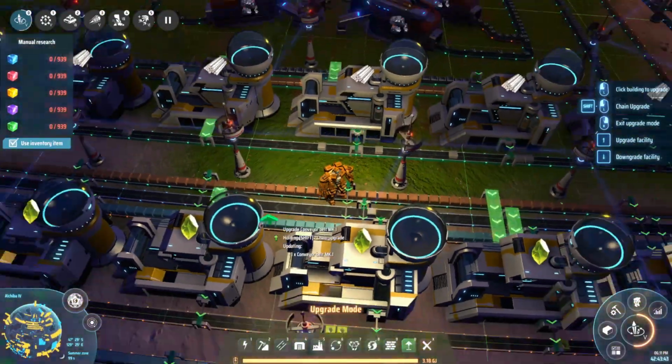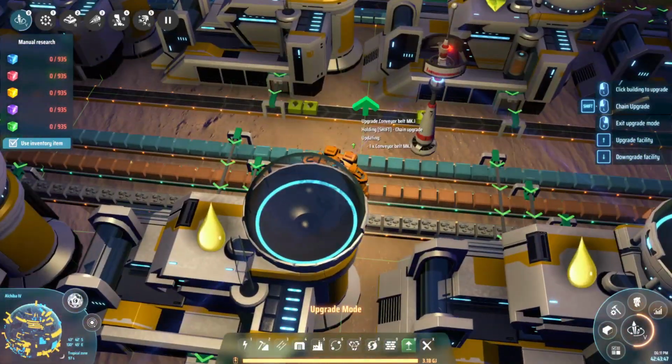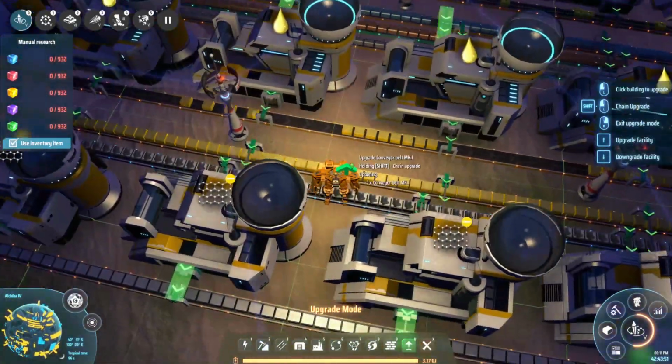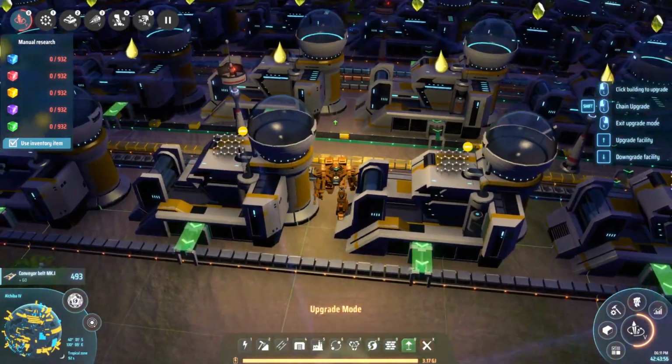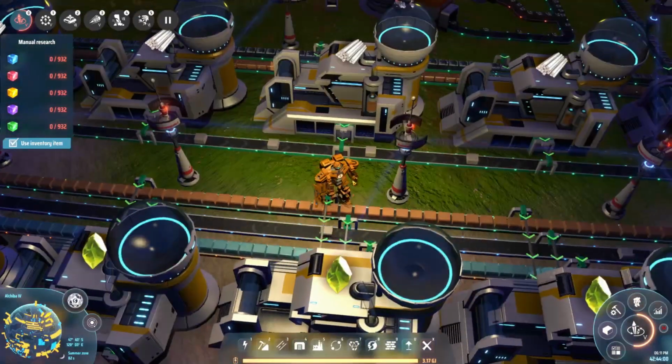Those are MK3s. This water, I actually don't think matters, so let's just leave it like that. Yeah, the water and the stone in this case don't really matter. We'll upgrade this line. But again, if the lines are all jammed up, it doesn't really matter how quickly they're moving, right? So, something to think about. Okay.